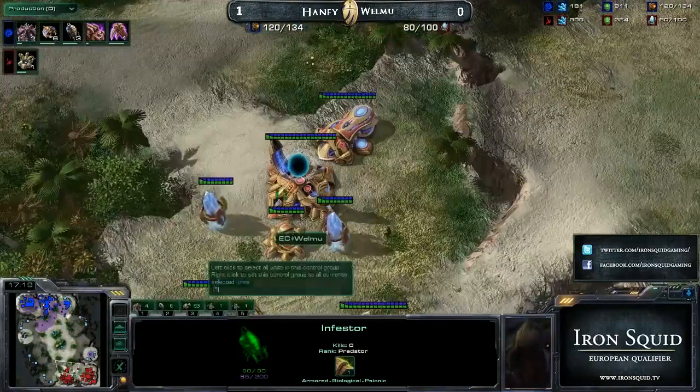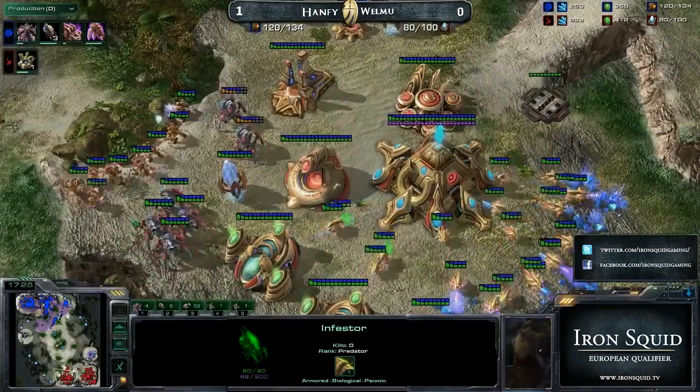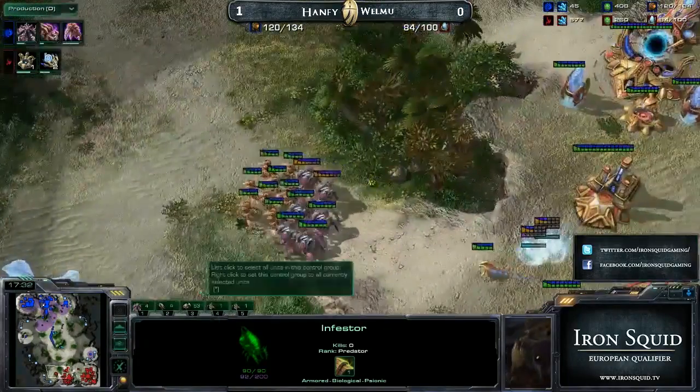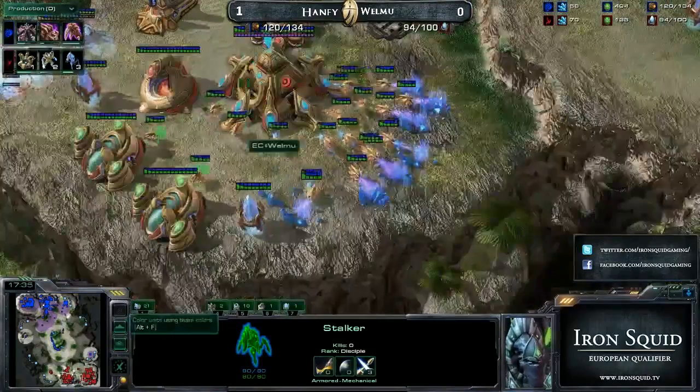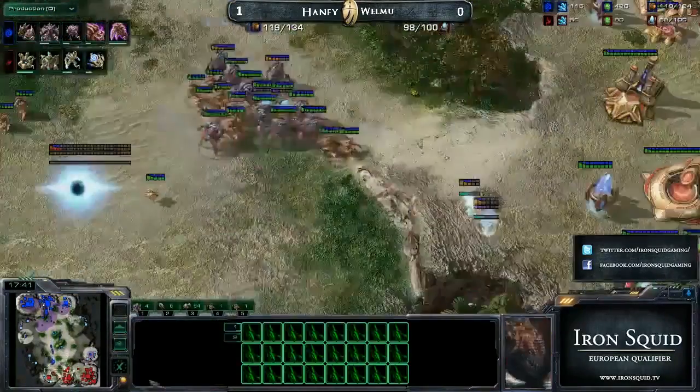I mean, from here, with hanfy completely devastating his opponent's third, what does Welmu do now? Does he continue to try and macro, or does he... It's so hard for him in this position, right? How does he recover against hanfy? It's too hard to attack on creep, even though there isn't such a great creep threat.